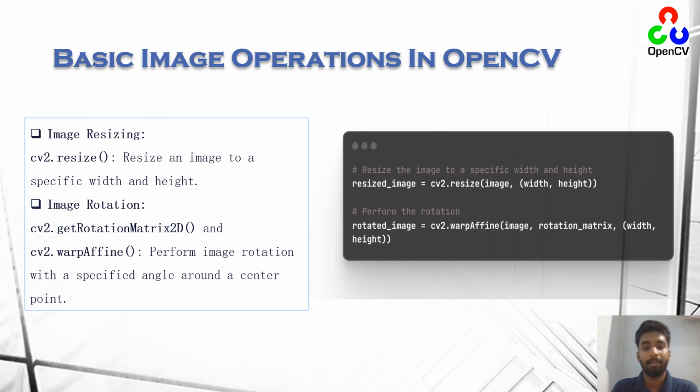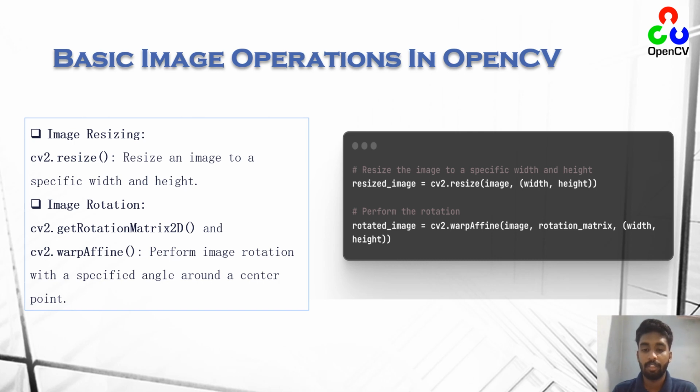Next is basic image operations in OpenCV. Here we use two types of basic operations such as resizing and rotation. First one is image resizing. We use the cv2.resize function, which will resize an image to a specific width or height, and image rotation, which will perform rotations with the help of the cv2.getRotationMatrix2D function and the cv2.warpAffine function, which perform image rotation with a specified angle around the center point.